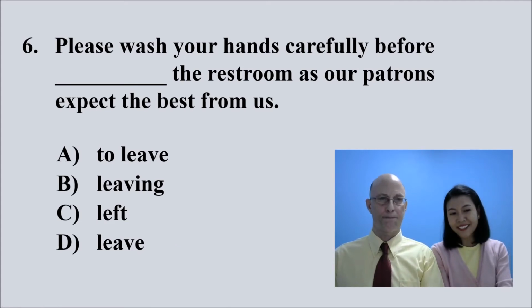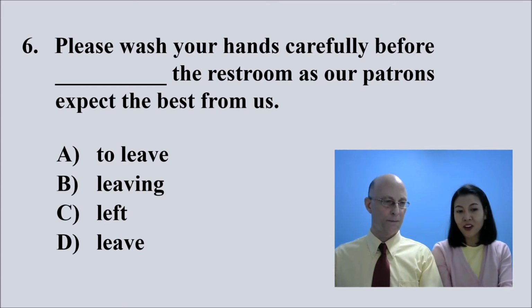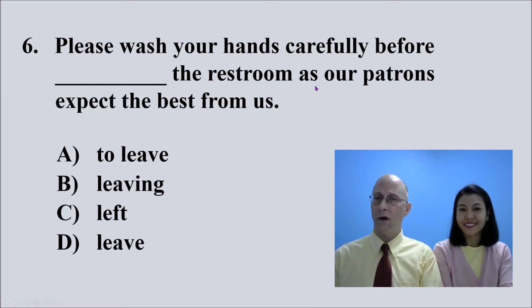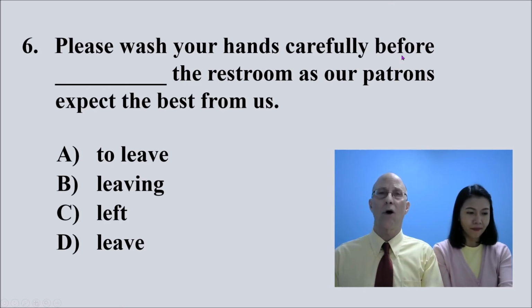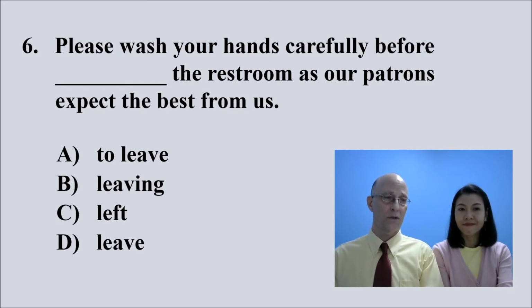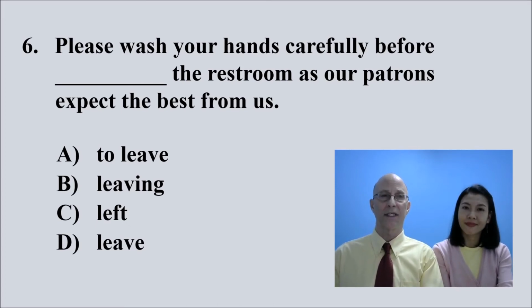Right. So I will cut C and D. Excellent. Because they are verbs. Yeah, they're both verbs. And what we're looking for is a noun, and as Yudee correctly pointed out, that would not make a subject-verb-object here. It would not make a complete sentence. Before is being used as a preposition, so we need a noun. We are left with to leave and leaving. They both can act as nouns, but in this case, with before, it's always going to be verb-ing, or the gerund form after it. So the correct answer is B, leaving.